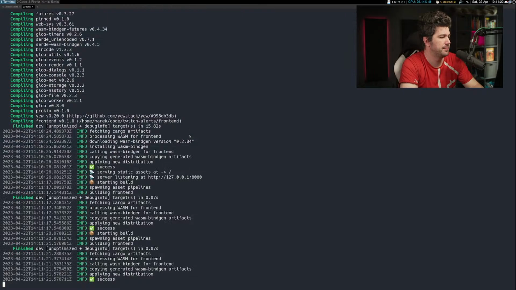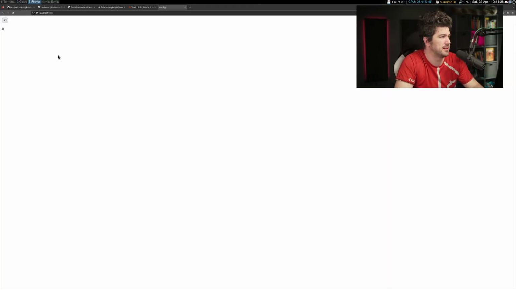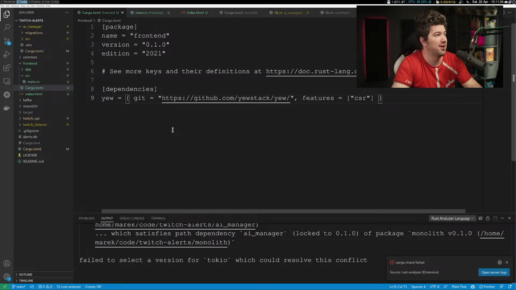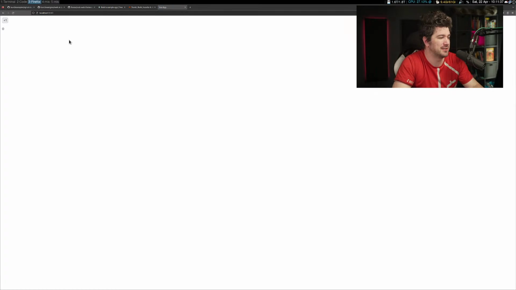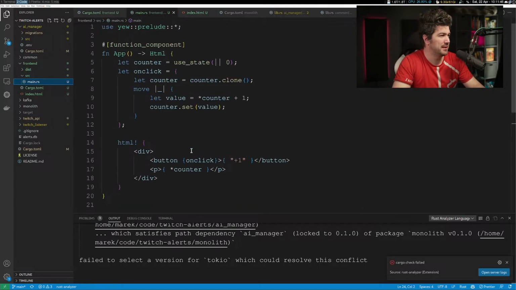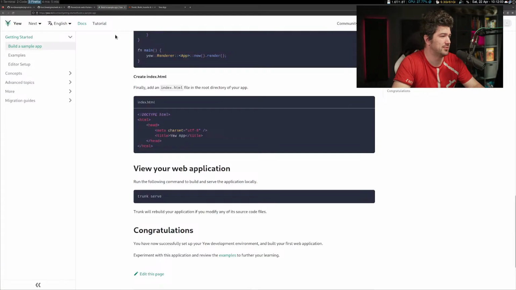All right. Oh, interesting. Watch this. Okay, so I clicked this a bunch of times. It's at 7. I updated just the cargo file, saved it, and it obviously rebuilt. Cool. I think that's what Trunk is doing for us. Gotta have your trunks on if you're gonna go swim. Got to tell you that. I don't like it. All right, so we have our main app here. Now we just have to figure out how to add some CSS to this. Right? Yeah, I don't know how to add CSS to a Yew application. All right.